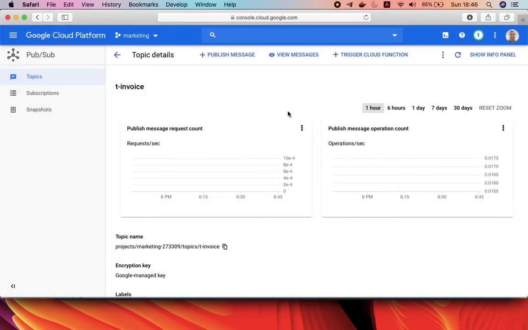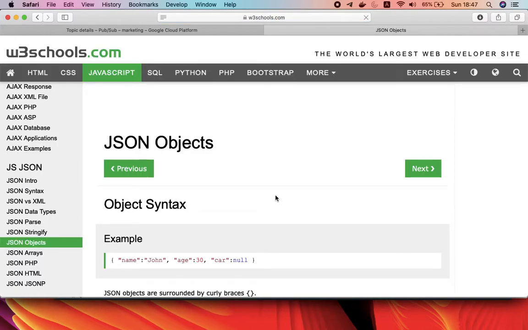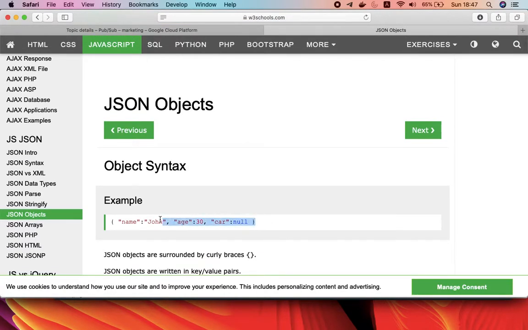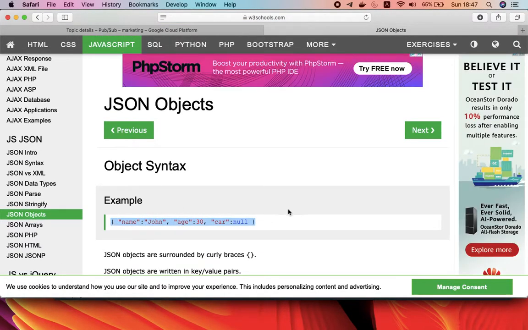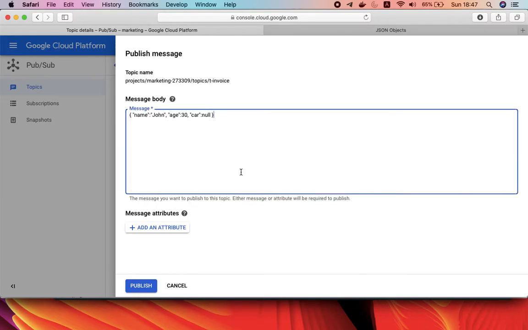So what we will do is I will take a sample JSON file. Any JSON file is okay. So let's go back to some object, right? Let's say this is our sample. All I'm going to do is say publish message and post this data.